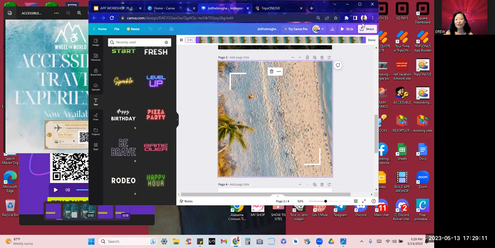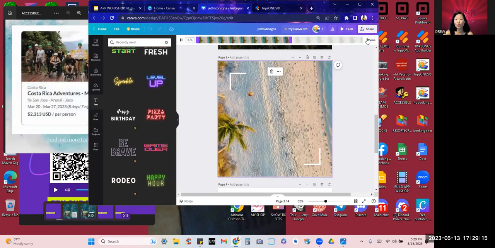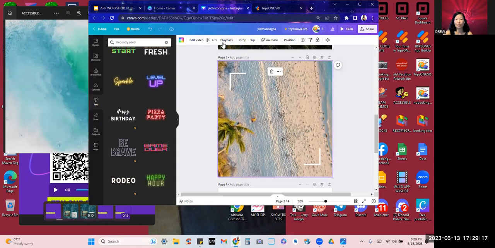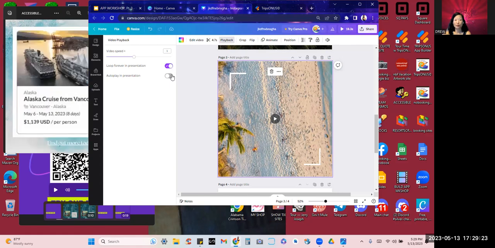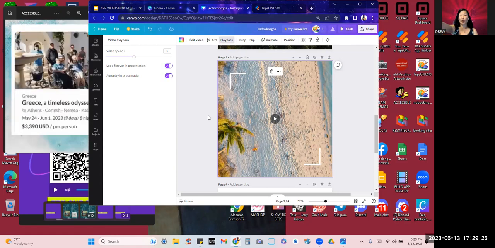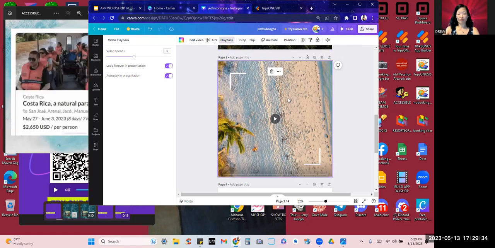I don't think it needs to be 8 seconds, so let's just make it smaller. Of course, you can make it longer too. Look, forever loop and autoplay.